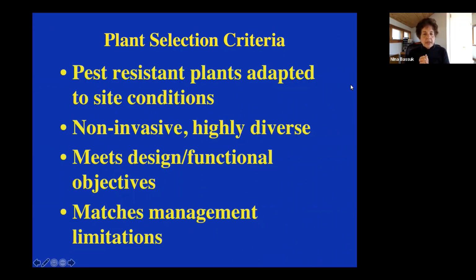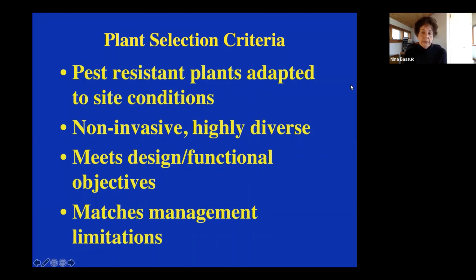So, plant selection criteria. I've thought a lot about this for many years, and I modified 4 basic principles of plant selection. First, we want to choose pest-resistant plants that are adapted to site conditions. Site conditions are the environment in terms of water, nutrient, oxygen, shade, sun, wetness, dryness. But pests are also an issue, and if we can, we want to choose those plants that are either disease or insect resistant, so that we don't have to do catch-up spraying, or we don't want to have to do that at all.